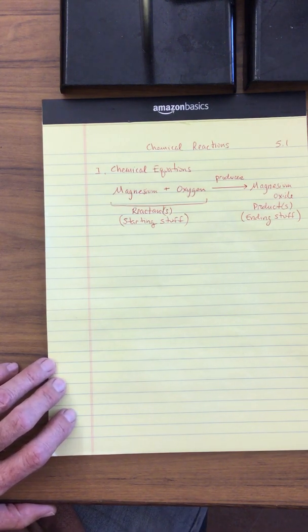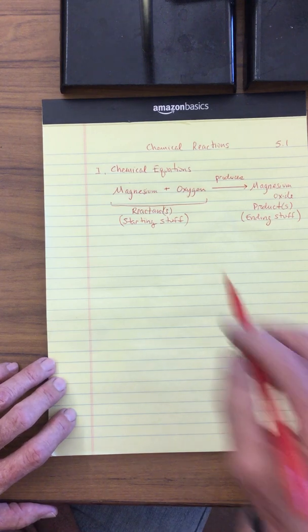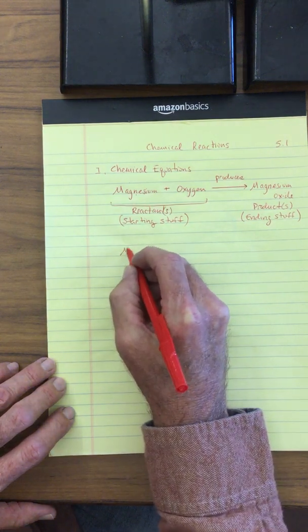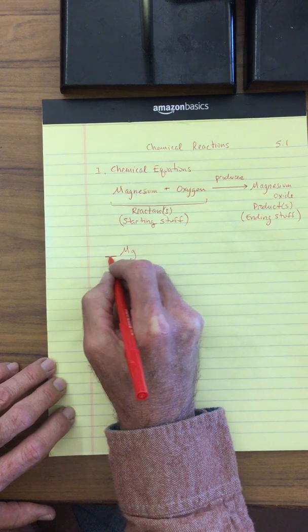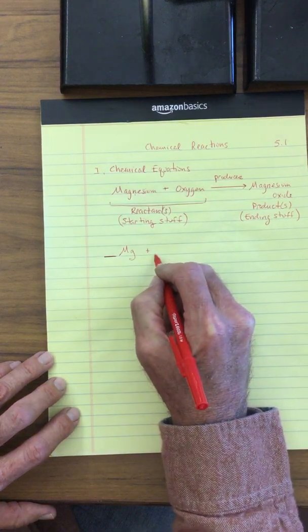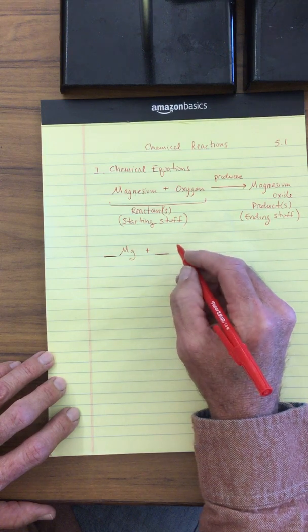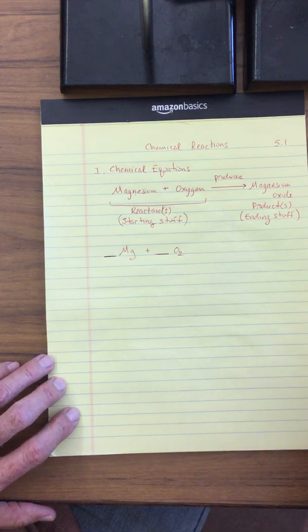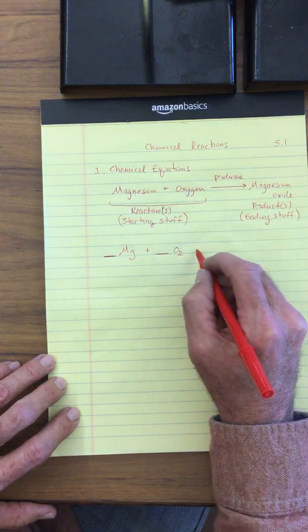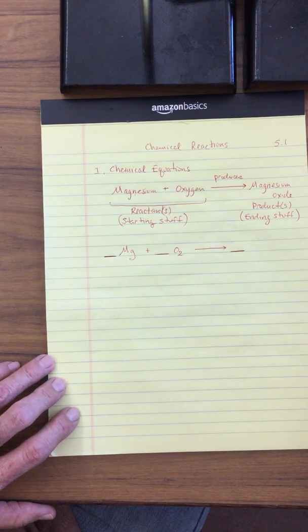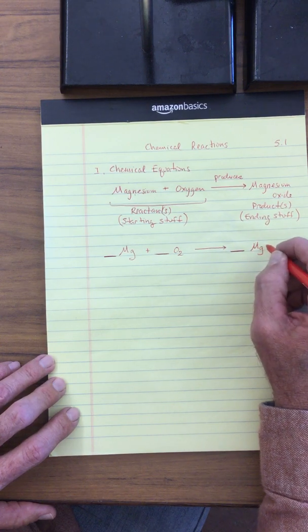So what I'd like to do is show the chemical reaction in the form of a chemical equation, because we've used words, but I want to substitute now the symbols for these things. The symbol on the periodic table for magnesium is Mg. I would like you to put a space in front of this Mg as well. And we're adding oxygen, and you might know that oxygen is not just O, but what we breathe is O2. So we have the magnesium, we have the oxygen. This produces, with the arrow going across, magnesium oxide. And the formula for magnesium oxide is MgO.